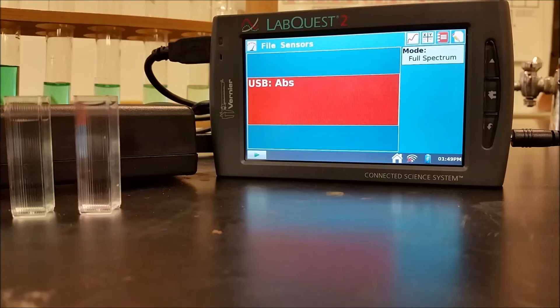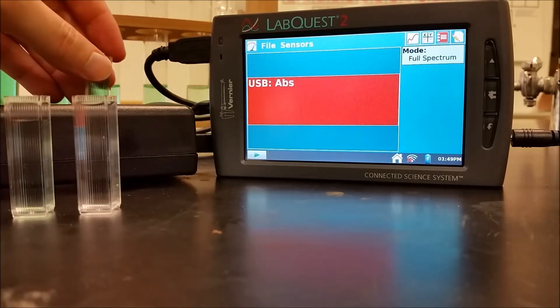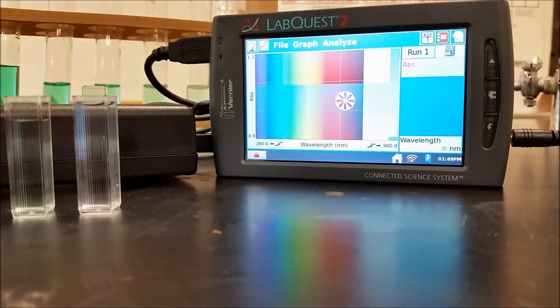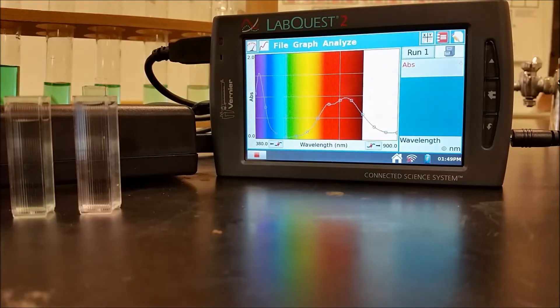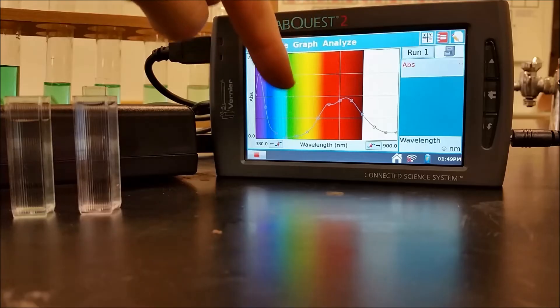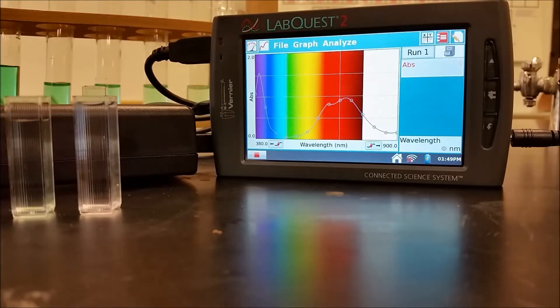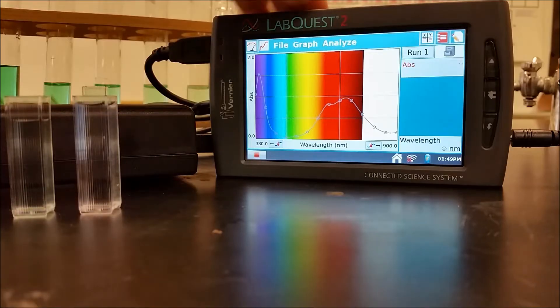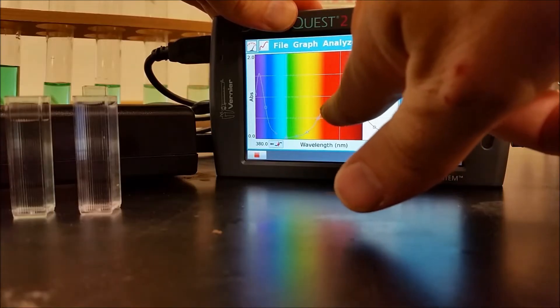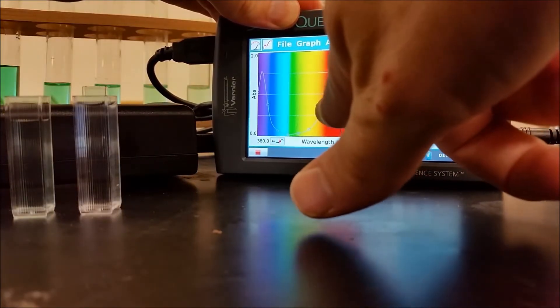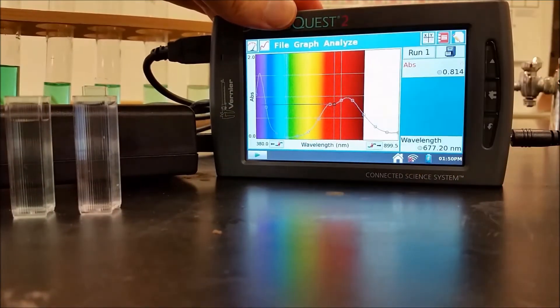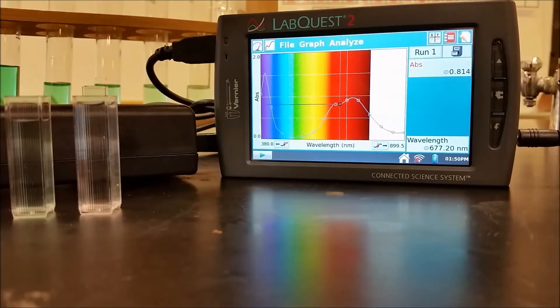So the first thing I want to do is pick my wavelength to use. So to do that, I'm going to put in my most concentrated. I'm going to hit Play. And this is going to show me all of the different colors of light that are being absorbed. So this is absorbing some in the violet spectrum, some in the red, and then the green is being transmitted, which is why that's the color that we see. So I'm going to need to pick a wavelength. Ideally, you pick one that's kind of higher than the other ones, but I'm going to pick one that's actually in the visible range. And of course, it helps if you hit Stop. So when I set that there, that's going to automatically now set that to be able to run.